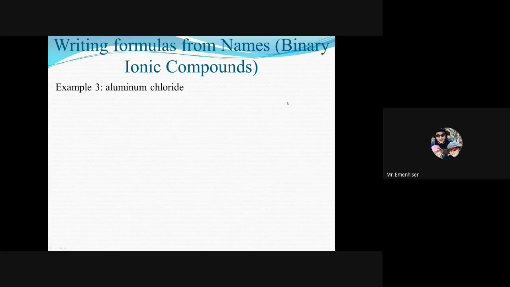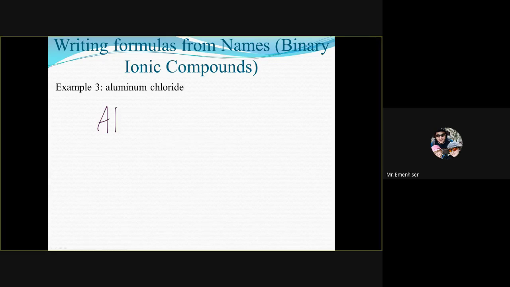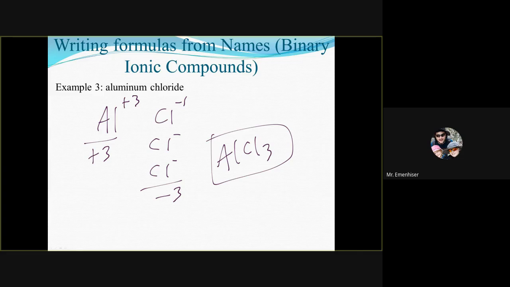Aluminum chloride. Aluminum is in group 3, so he's a +3. Chlorine is a -1. Okay, so if I do this by reasoning, I have +3 on the left side. I have a -1 on the right side. So what I could do is I could add 2 more chlorines. That'll give me a total of -3, and I have +3, so they would cancel out. And then just write the formula, AlCl3. Okay, they have to be equal and opposite. Or if you guys like the cross method, let me show you that.